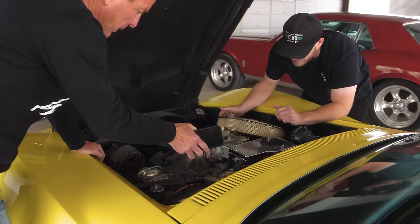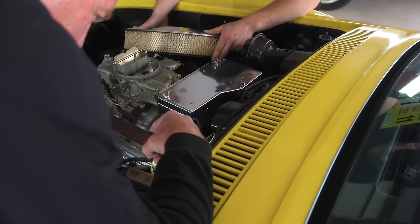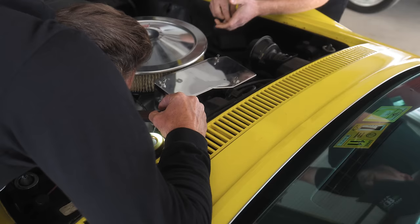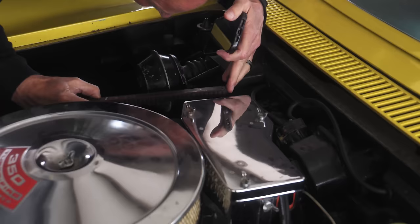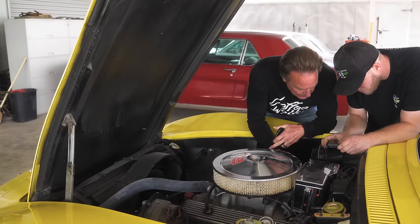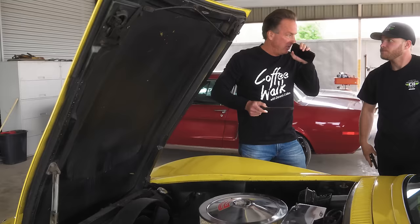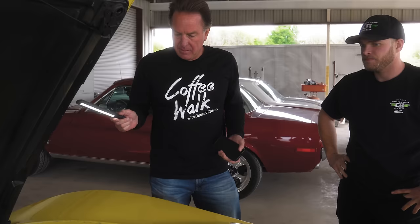We need to get a flashlight back here to check the casting. The casting number was 397-00-10 — that's what all of them are going to be. The date code you can read from the passenger side easier. It looks to me like it's F100 — F is June, so that's June 10th of 1970. So on the money. Carburetor, pad stamp, casting number — all line up. That's huge.